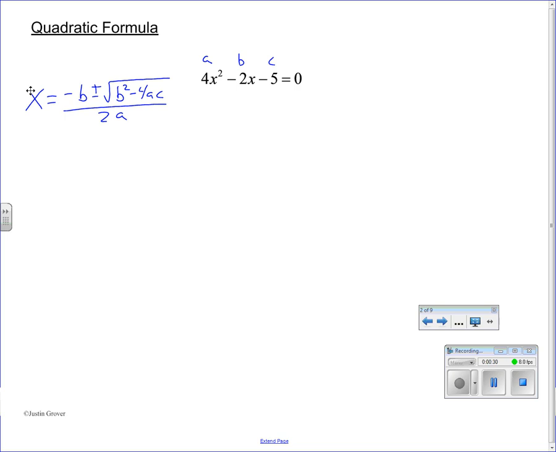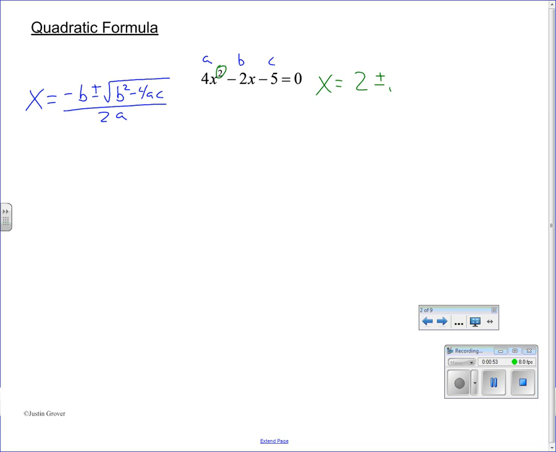So if we plug this all into our formula, we're going to get x equals negative b would be positive 2. Since b is negative 2, negative b is positive 2. Plus or minus, the plus or minus ensures that we're going to get two answers, because remember, for a quadratic, we're looking for the roots or solutions, and there's always two because it's a power 2 expression. The highest exponent is squared, so we get two answers.